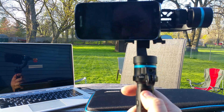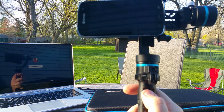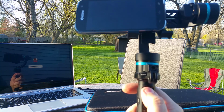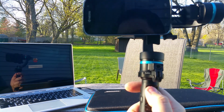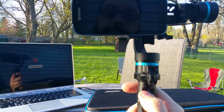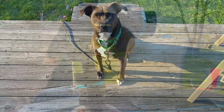So now once again I'm doing the yaw or pan, up and down to adjust the pitch, and left and right for panning. Okay, let's get it out on the street and test it out.